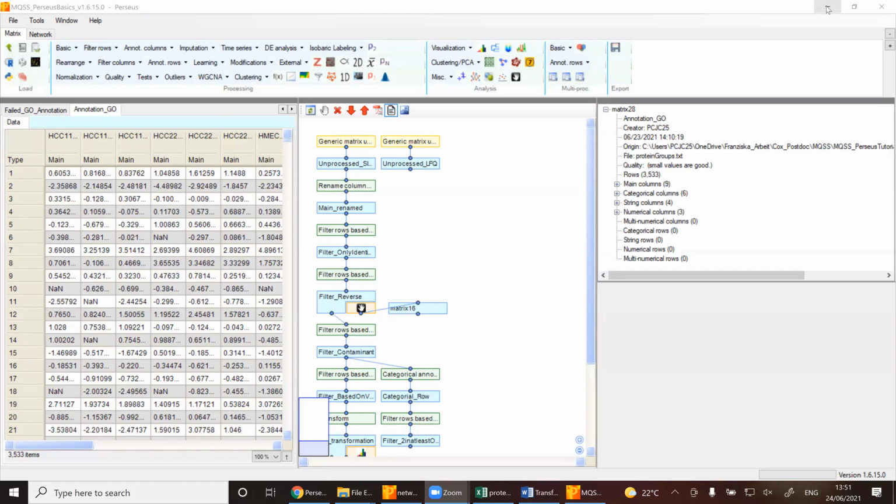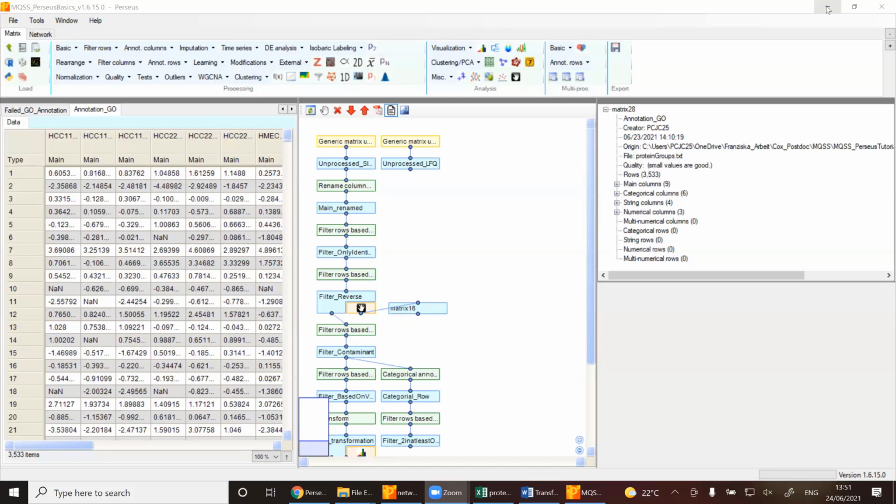And Perseus is not limited to proteomics, actually. I think Jürgen and Pavel already made that clear, but it's also suitable for analyzing all kind of omics data. Of course, it's optimized to analyze the data that were generated by MaxQuant. But as I said, in principle, it's open to all kind of omics data, and it's also a great platform to combine the different omics data.